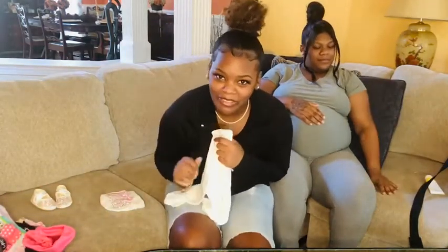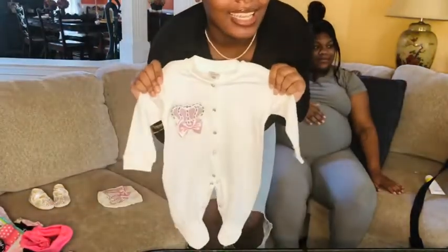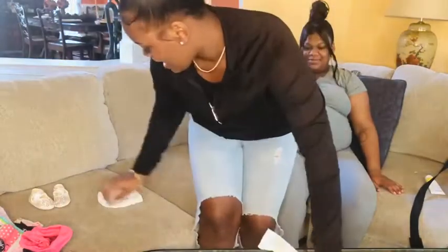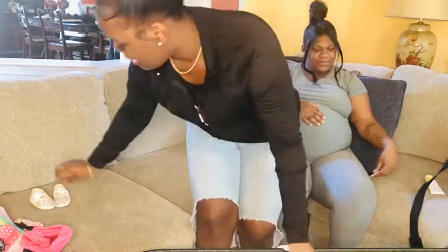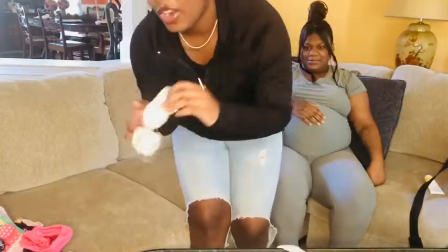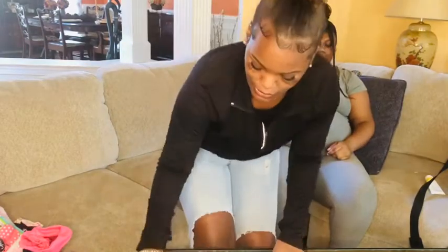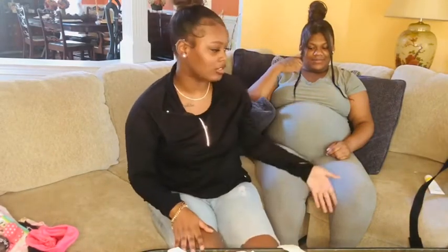Here's another hat — it's got a princess on it. And this is her coming home outfit, period. This is what it looks like — it is so cute! This is her little hat, her shoes, and her little gloves. So that's her clothes. I'm gonna put everything in the bag and then she's gonna show y'all what she packed.